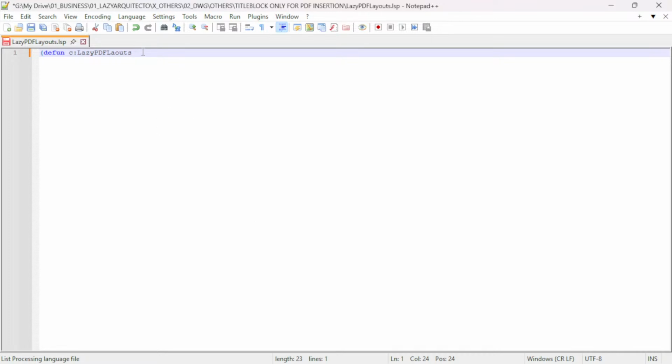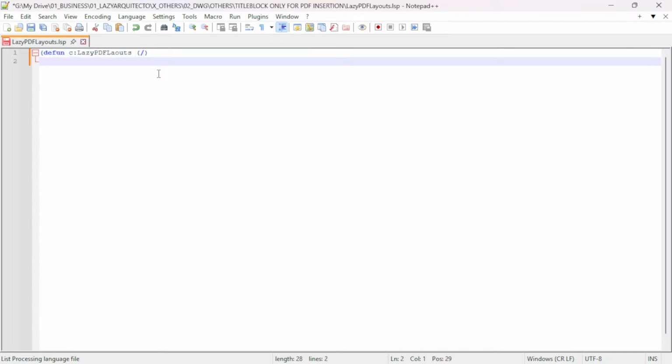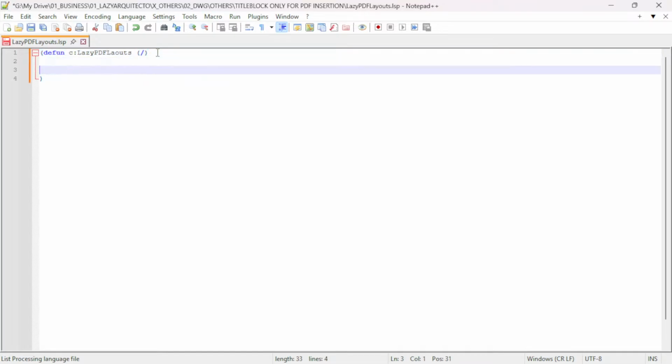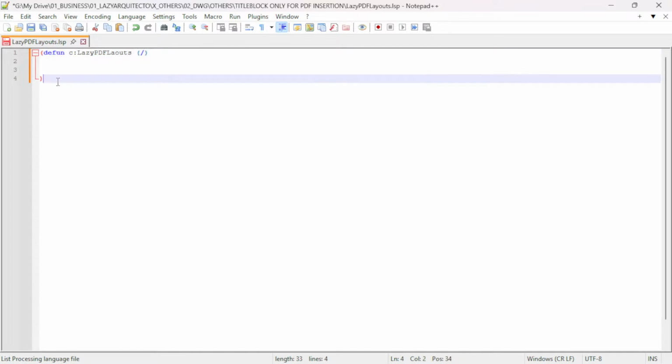Okay, so now what I'm gonna do is add a couple of parentheses with this slash that we're gonna add variables while we start explaining. And then I'm gonna press an enter and close the parentheses over here. So when we open a parenthesis in a Lisp, we also need to always close it. And here in the center is where we can add our code. But that's the very basics, how we should always start, again, using the define option that is gonna be the name of our tool. 1 second, please.